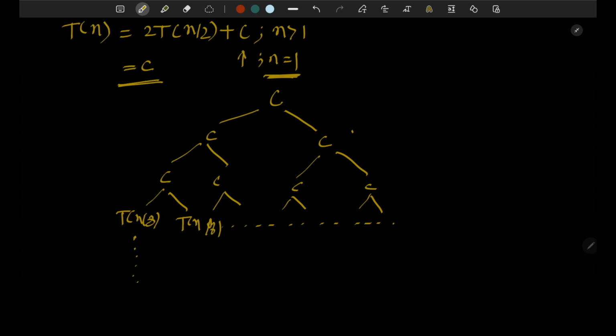Before finding out when this value becomes 1, let's figure out what is the amount of work we are doing on each level. So on this level we are doing c work, on this level we are doing 2c work, on this level we are doing 4c work, on this level we are doing 8c work. So basically when we replace this with the constant work, we get two more subtasks, that is the value n by 16, and eventually that would give us a constant time of work that we have done to split the task into smaller subtasks, right?